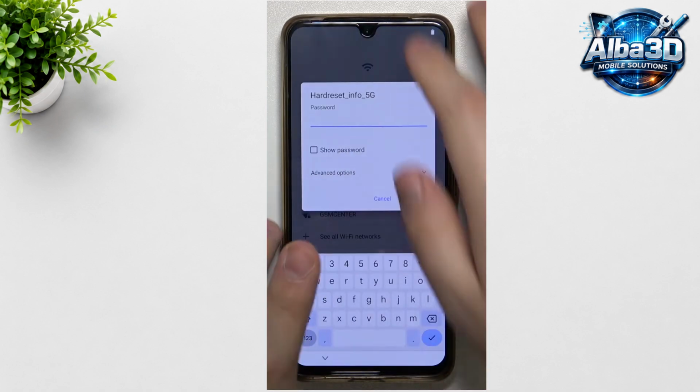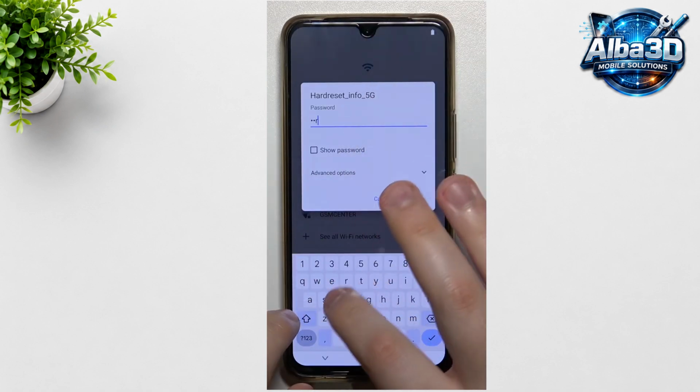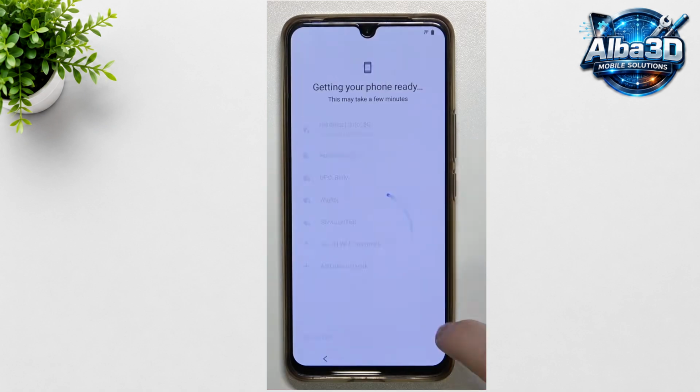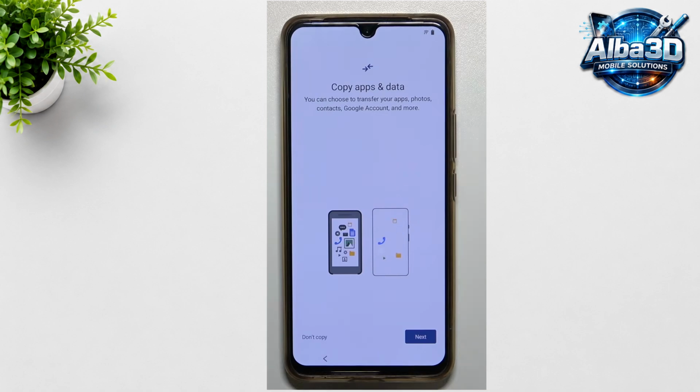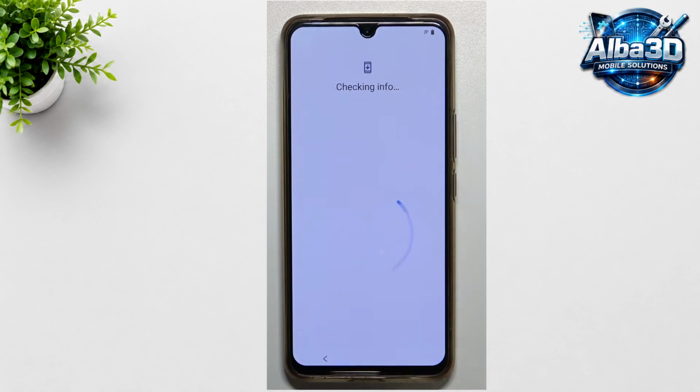Connect to Wi-Fi or use the offline setup option. You can transfer apps and data from your old phone or skip this step.